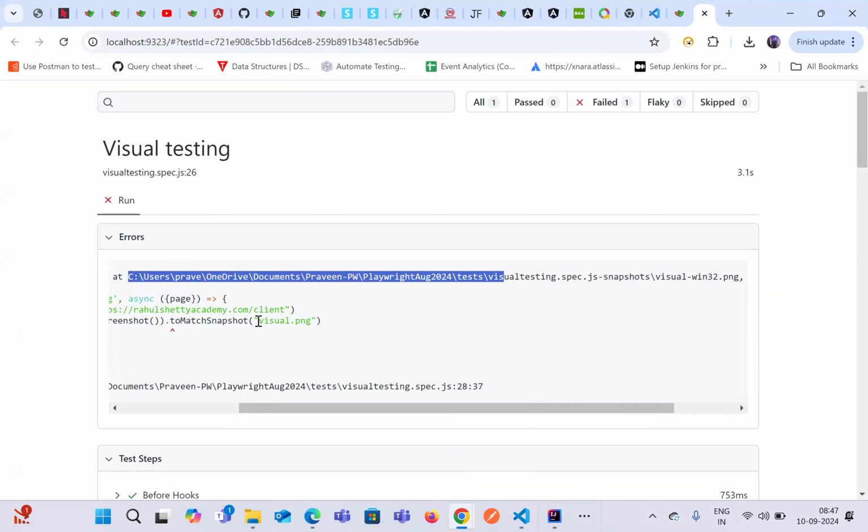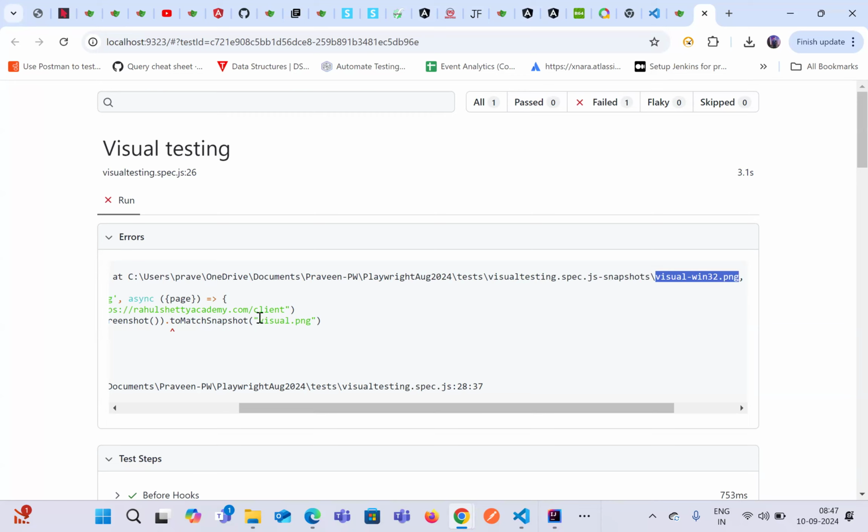That means I am taking the screenshot and attaching it in the test folder, and inside that it has also created one particular folder known as visual testing.spec.js, and it has taken a screenshot with the name visual-win.